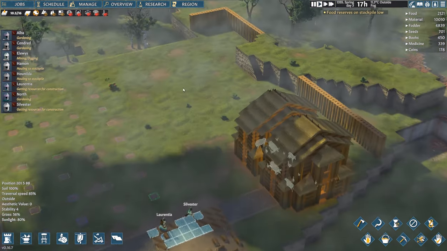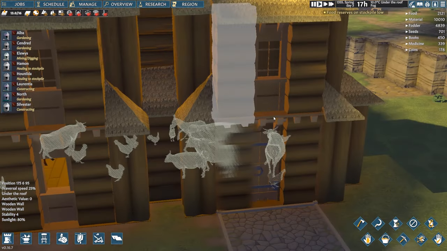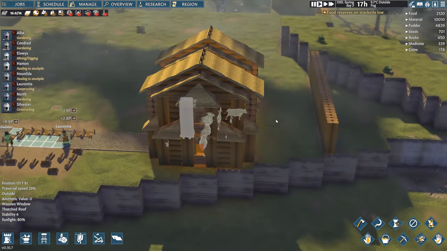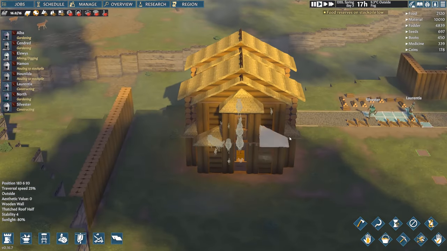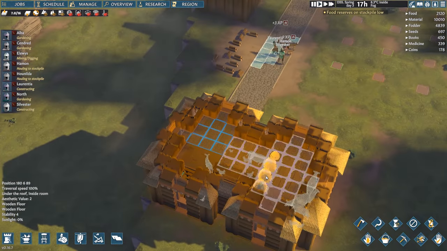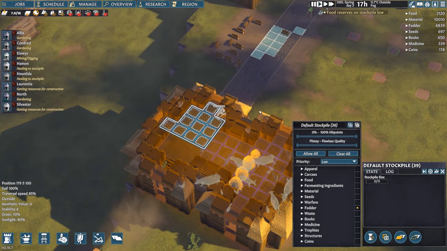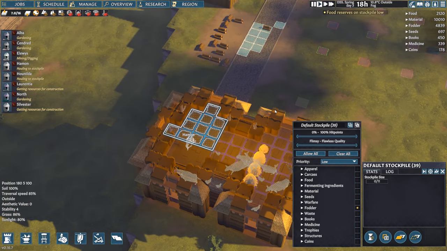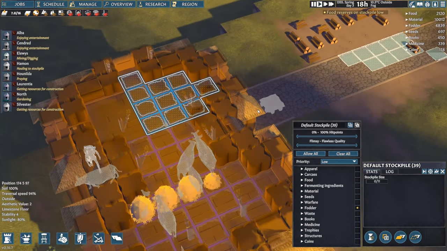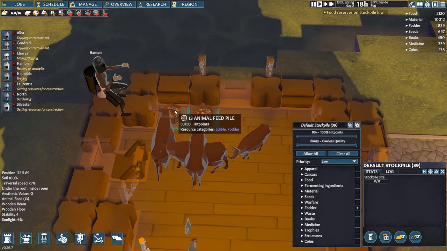Guys, we got the new barn built. I'm pretty happy with how it turned out. It looks really good on the outside. We got storage on the top floor for fodder and animal feed on this side. We can allow for excess animal feed to go up there if we have extra, but in most cases they should be fine with those two spots down there.